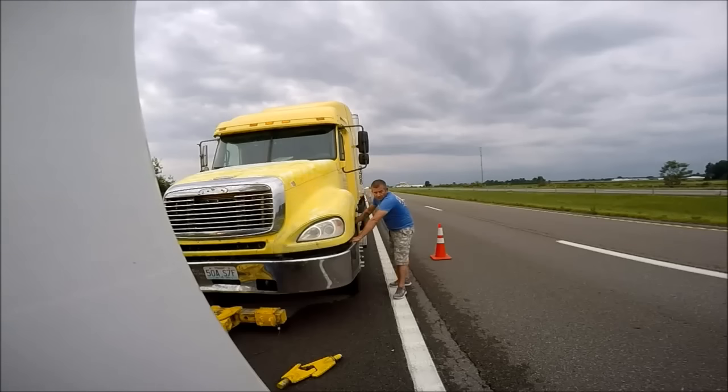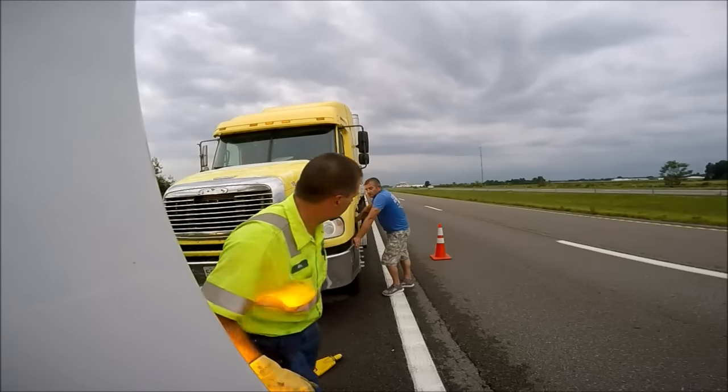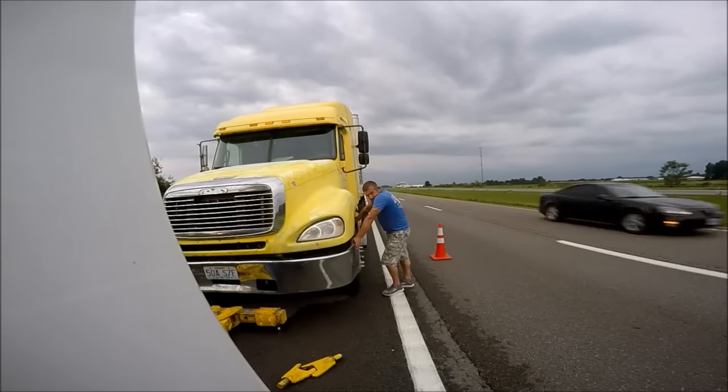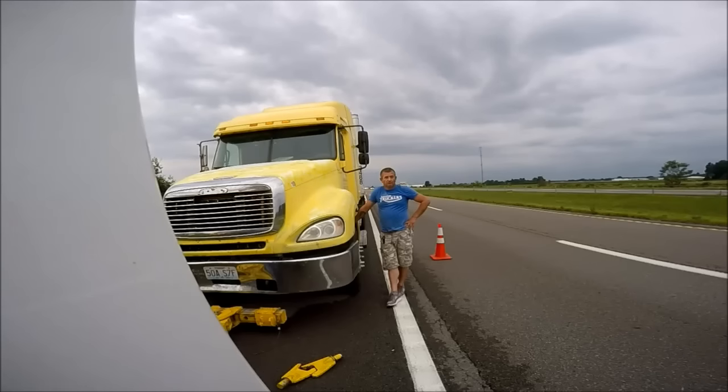He stopped, he saw the situation, saw the traffic wasn't getting over, I assume, and he turned his emergency lighting on, and you can see a noticeable difference in the actions of the traffic. The majority of them are in the fast lane now, which is allowing me to work much, much safer. For some reason, they pay attention to the police cars more than they do to us.